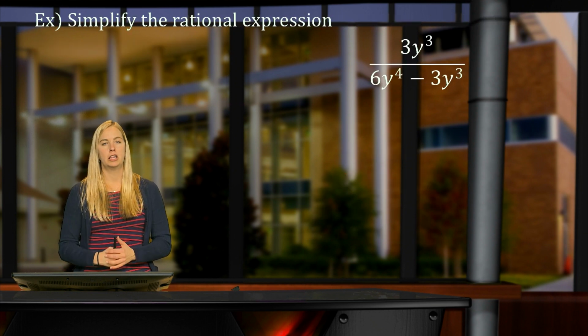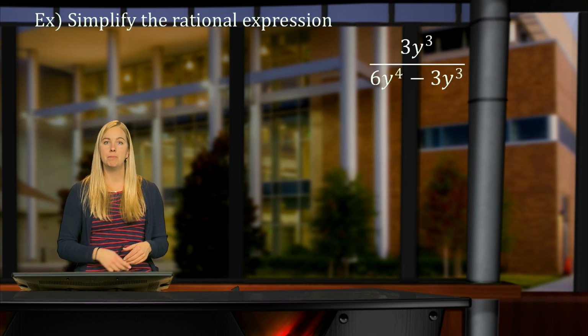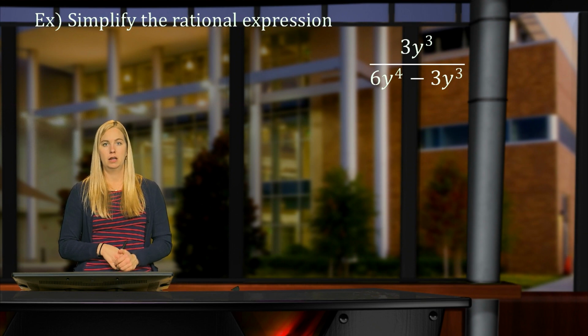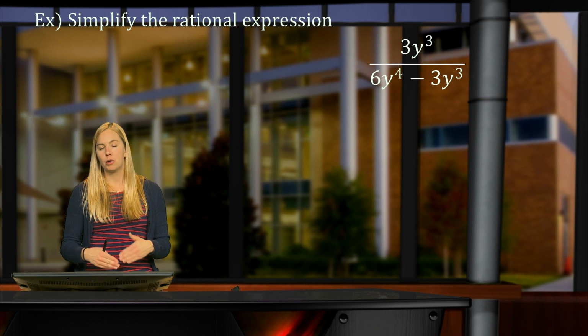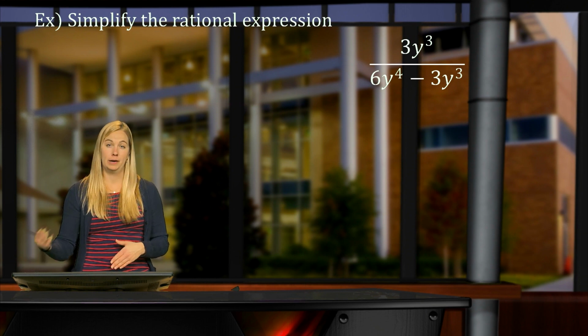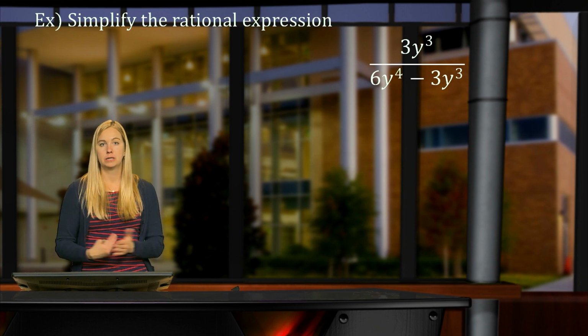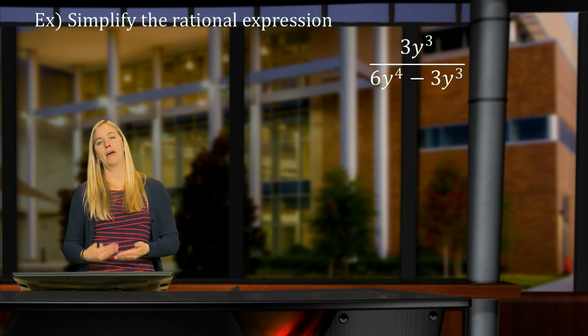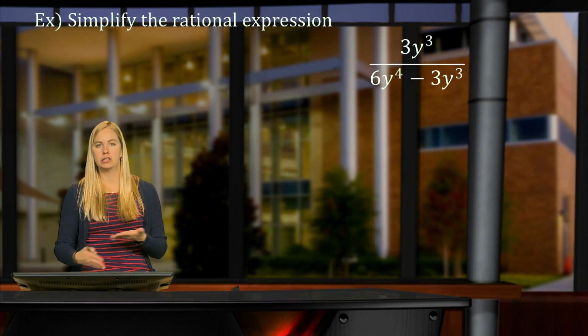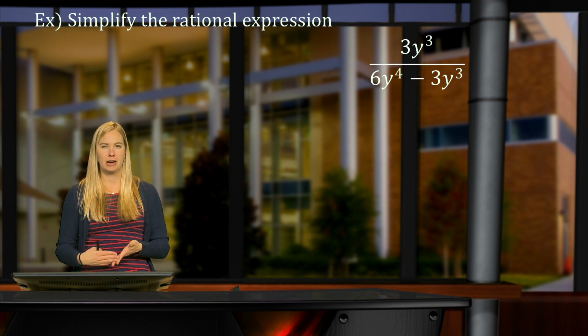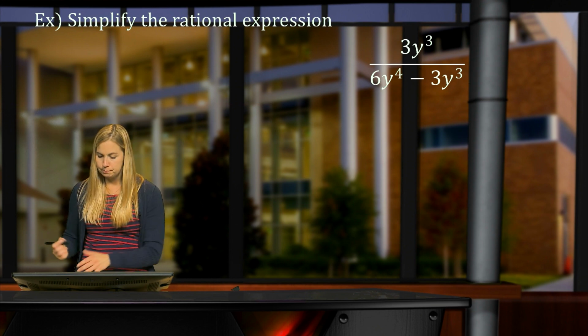Now that we understand a little bit about domain, let's look at simplifying rational expressions. Think about when you first learned how to deal with fractions, you learned the most important thing is that whenever you have a fraction, you have to simplify it. Well, a rational expression is just that, it's a fraction, so we have to simplify it just like we would with a number, but it requires a little bit more finesse because we've got to factor algebraic expressions.